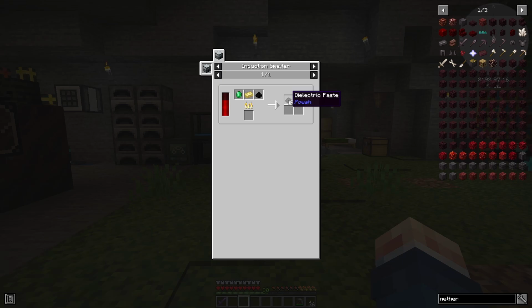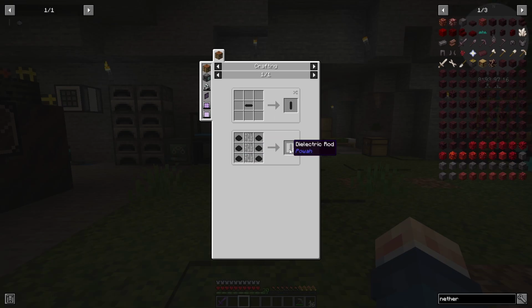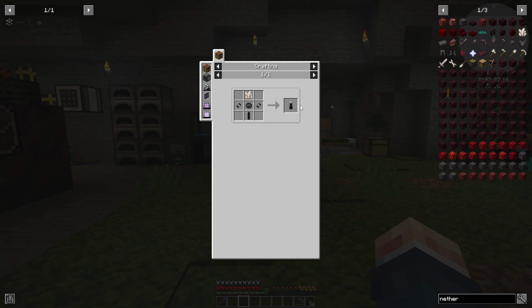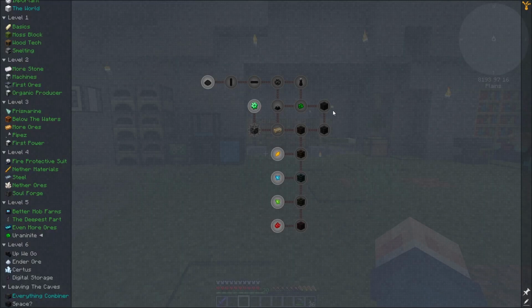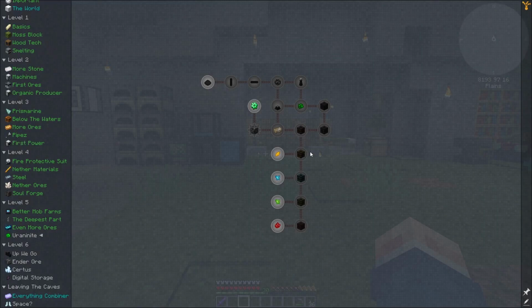So first things first, we got to make our shopping list here. We got dielectric paste, dielectric rods, horizontal dielectric rods, dielectric casing. We'll need energizing rods. We'll need an energizing orb. And then all of that is to get us a starter reactor.